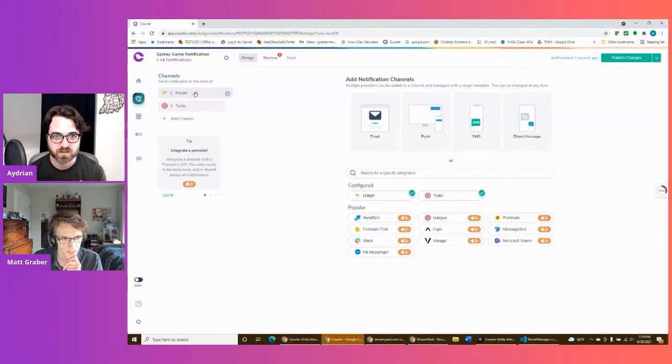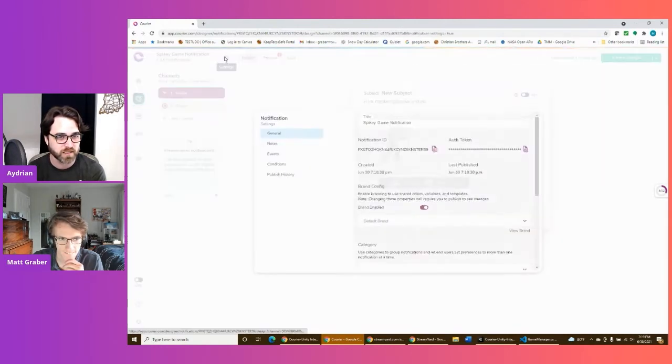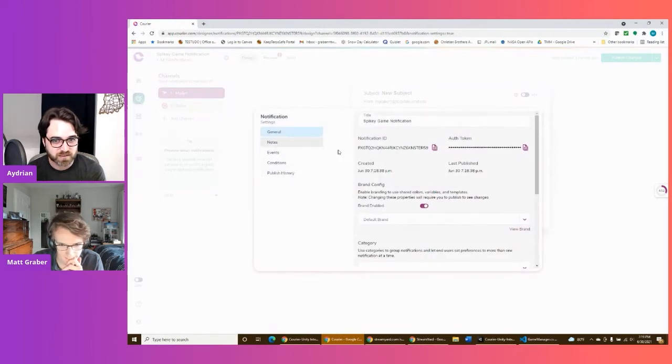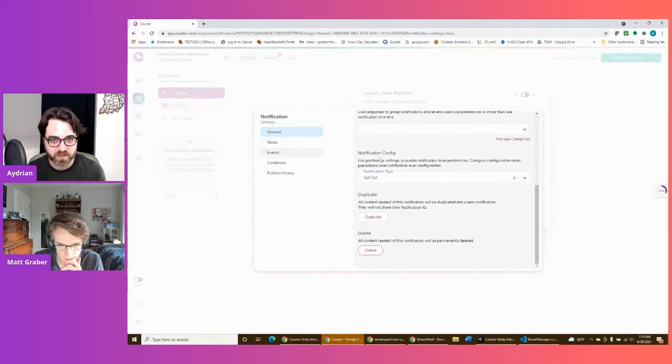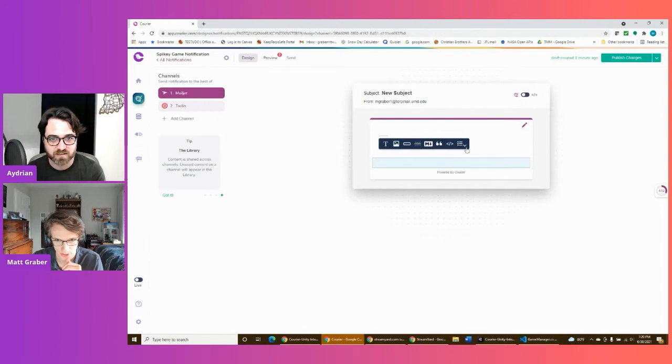All right, clicking on my email template, as you can see, it defaulted to... Yeah, your default brand is set up for package person. It is set up for package person. I forget where you changed the brand, to be honest. If you go into the settings next to the notification name, you can select another one. But if you only have one brand... Okay, so the default brand there is Demo Brand. I think Demo Brand's the other one I made. There we go. That works.